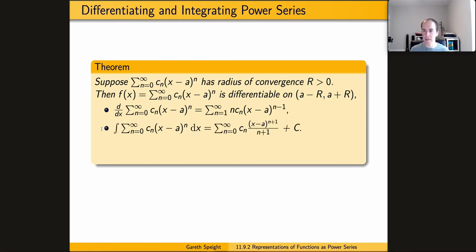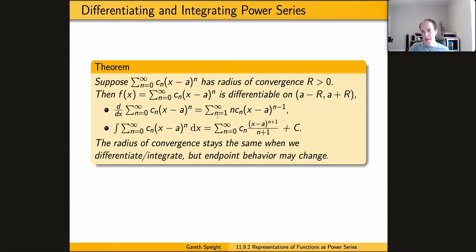Okay, and then the same thing for integrating. If we want to integrate a power series, all we have to do is integrate term by term. So that means we have to integrate Cn times (x minus a) to the n. Cn is a multiplicative constant, we just pull it out. So we just have to integrate (x minus a) to the n. And again, it's the power rule. We get (x minus a) to the n plus 1 divided by n plus 1. Since it's an indefinite integral, we want to also add the plus C here. But here, both power series are starting with n equals 0. So we don't drop any constants when we integrate.